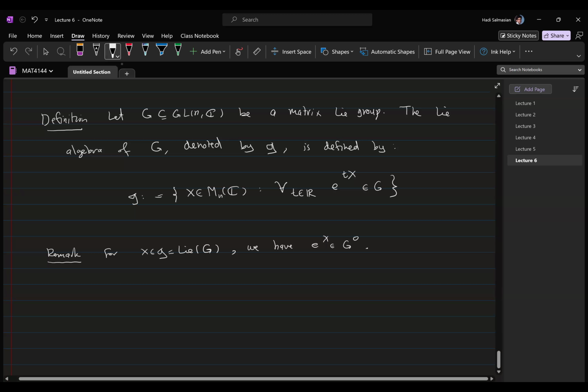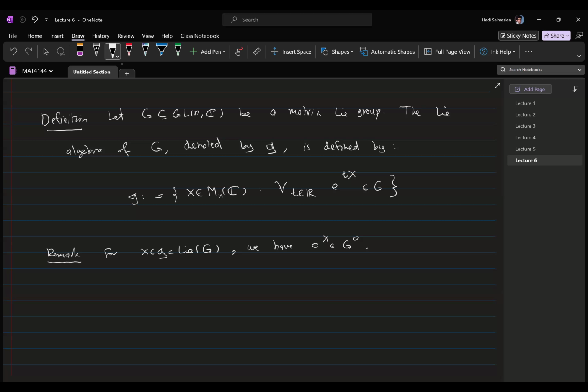In other words, the concept of the Lie algebra only sees the connected component of the identity. G and G_0 have the same Lie algebra. So this concept cannot distinguish between disconnected Lie groups, but for connected Lie groups, it more or less contains the structure. As in Lie's third theorem, which we will prove much later in the course, for every Lie algebra, there's a unique simply connected Lie group associated to it up to isomorphism.